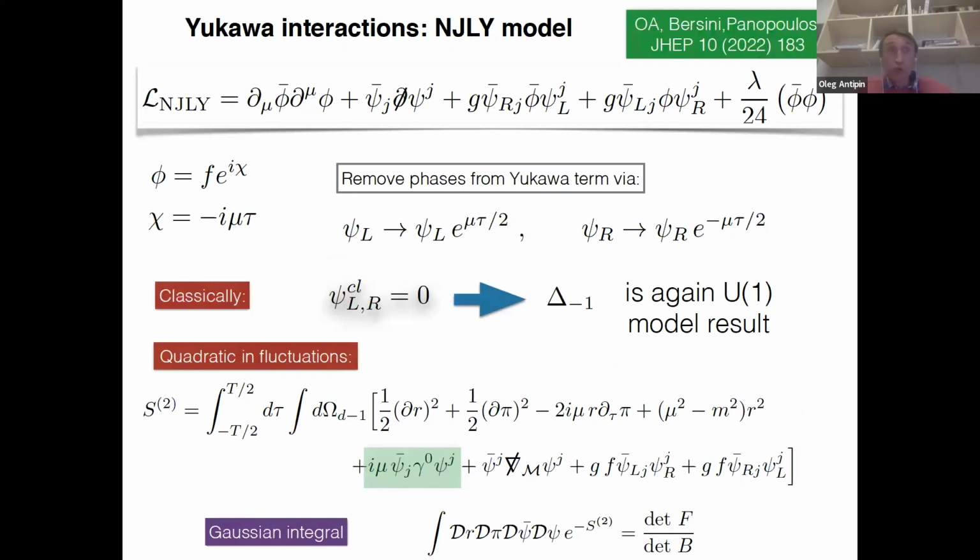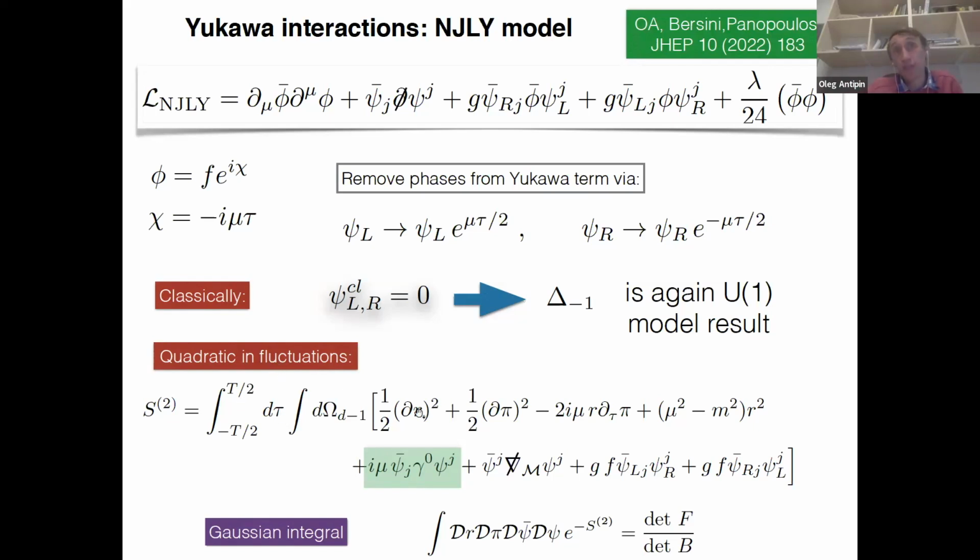So I showed you how to do it for the gauged model. Let me just mention you can do it also for Yukawas. It's very general, there is no problem. Let's write just some Yukawa model. In this case, it's the Nambu-Jona-Lasinio Yukawa model we did with my collaborators. Again, we have a usual profile for the scalar, superfluid as usual. My fermions classically will not have any profile, just like my gauge field, photon, had no profile. And again, delta minus 1 will be given by the U(1) global case result, okay?